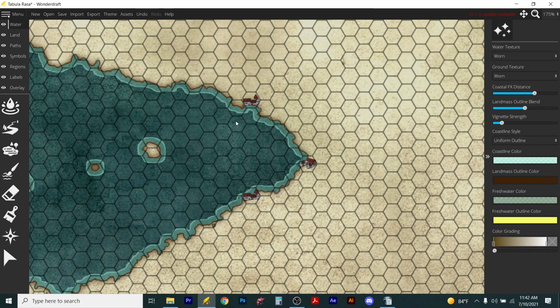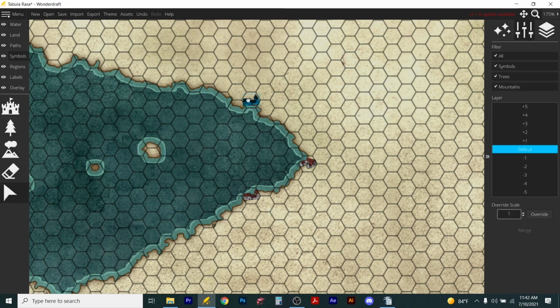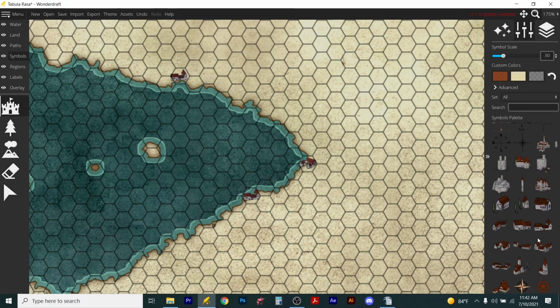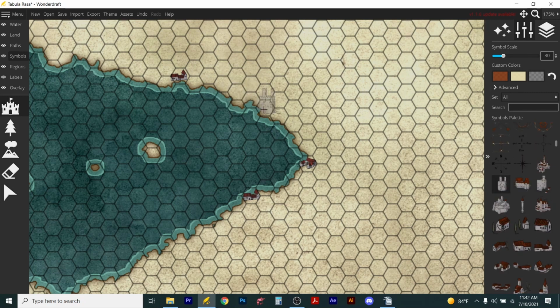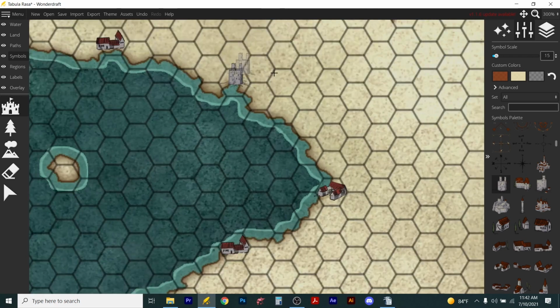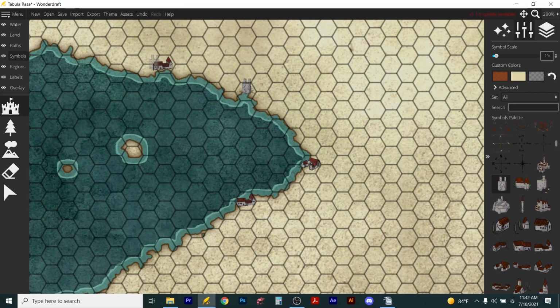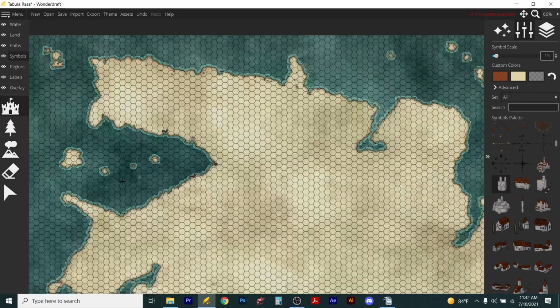You could also take this symbol and move it, say, to here, 2 days travel, and then you could make it a village, or what I sometimes like to do is put a keep here. Some guy has, it's a way station, but it's protected, and there's a keep there, and there's a divide. Okay.